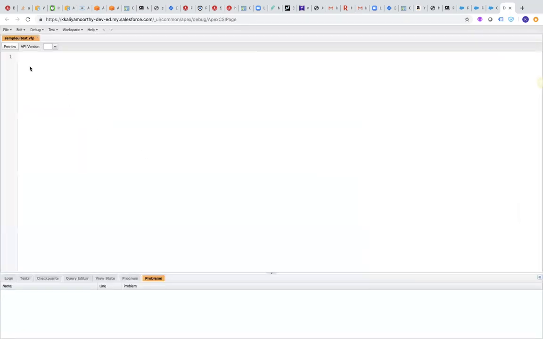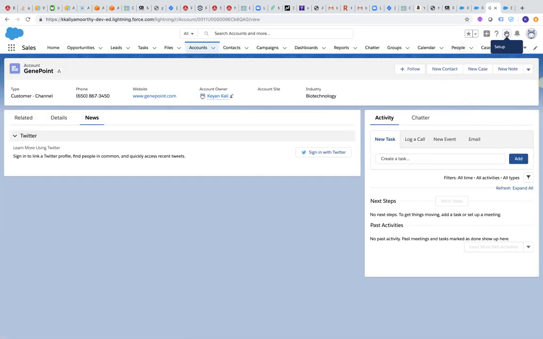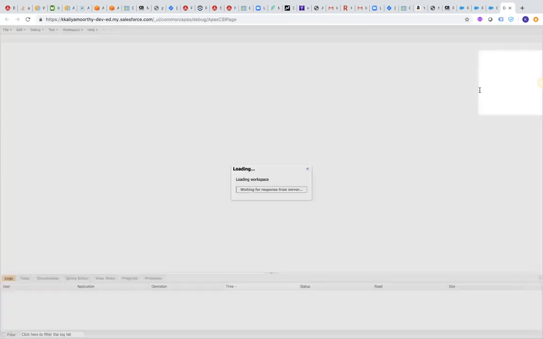When you click on the developer console, a different screen opens up where you can write your code. You can write your Visualforce code, or your Lightning Aura component code, or your Apex classes. So all you need to do is go to the gear icon and click on the developer console. That's it.